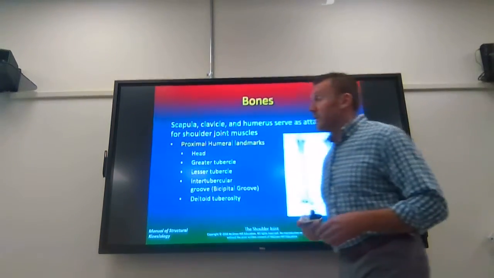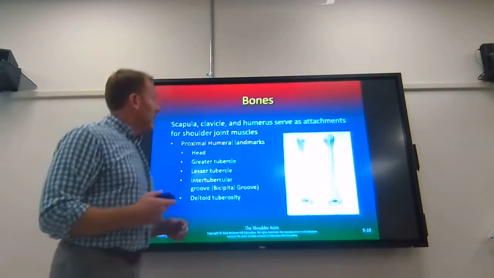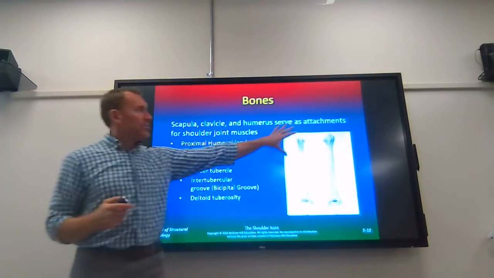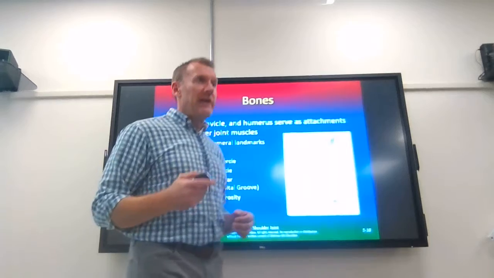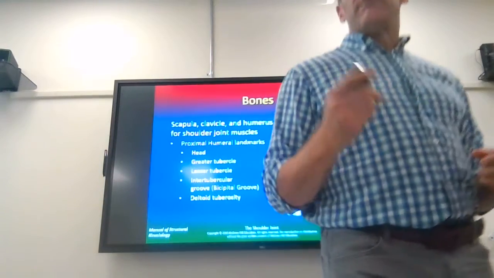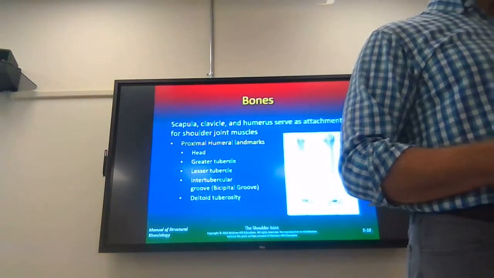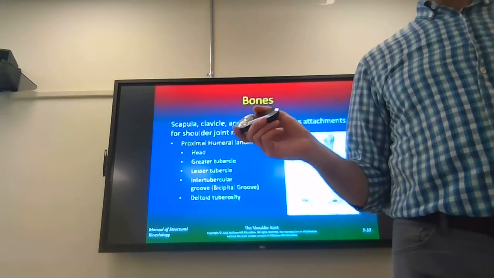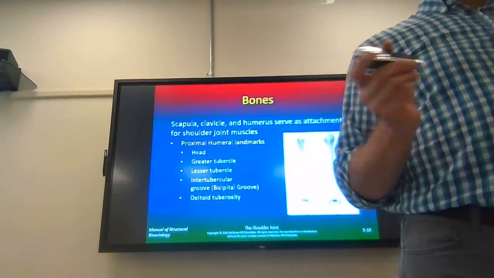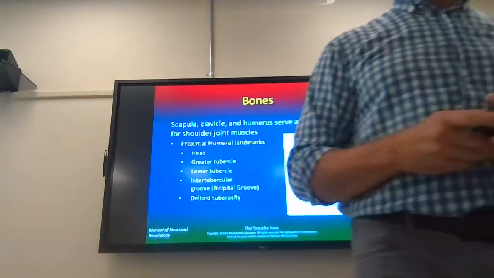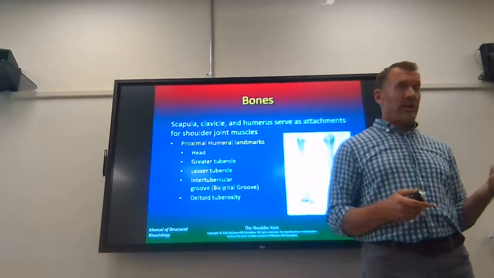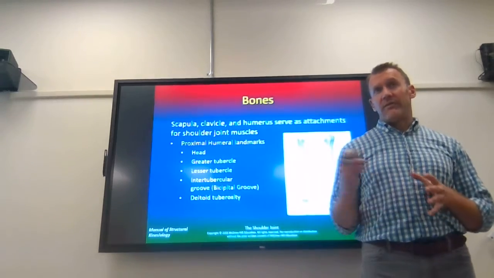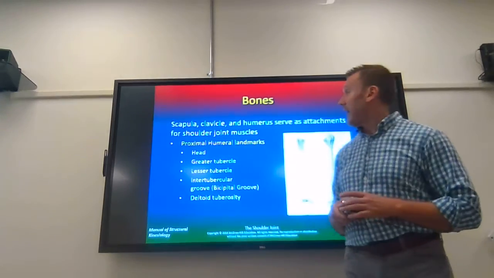Okay, so bones. So the insertion point for muscles of the shoulder has to be the proximal humerus. So we have a total of 9 muscles that affect the shoulder joint. So these muscles have no effect on the scapula. They're just specific to the shoulder. So we have a total of 9. 4 of them are part of the rotator cuff. So we only have an additional 5 to memorize after that.